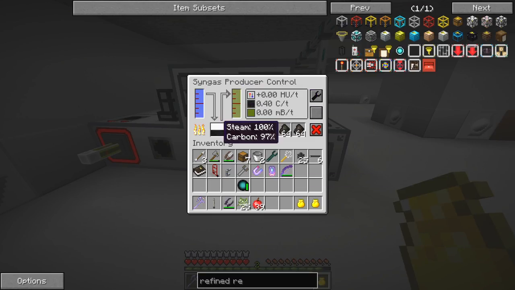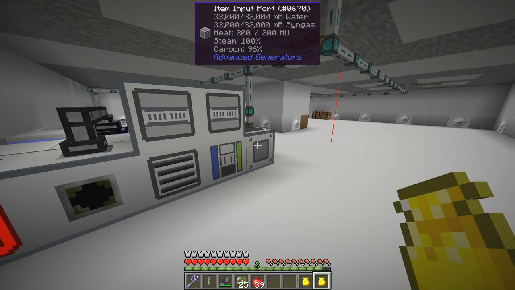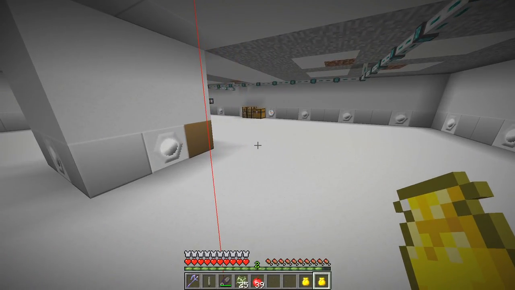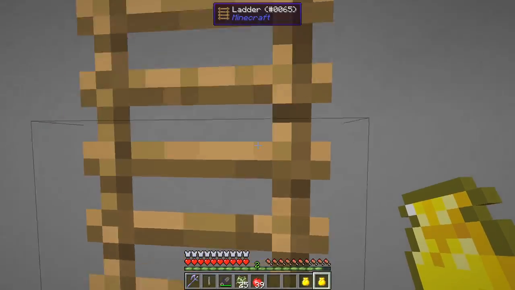Syngas producer. And you see at the moment it's got 97 percent carbon and 100% steam. So the syngas is now 32,000 millibuckets of syngas, but it's not going anywhere yet. So today's little episode should be really about getting this to actually produce power. So I'm going to turn off, I've still got some. I have to press the F9 key about five times to get rid of the thing.